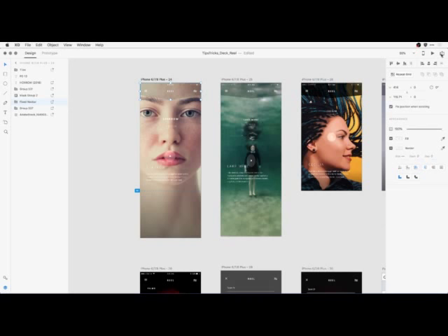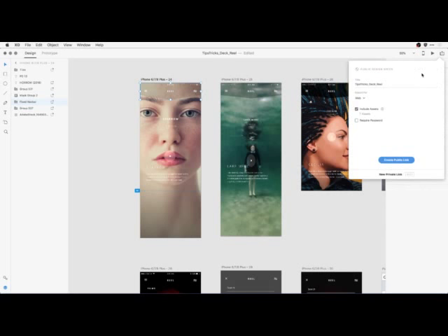If I come back now to the share drop down here and jump over to publish design specs, what I'm able to do is publish a prototype again, but this is specifically geared towards a developer so that they're able to see the design work and the specifications associated with that design work and take it forward. So notice the checkbox here that says include assets, and there are 7 assets that are checked. I can come in and now just create a link here. Let's go ahead and do that.